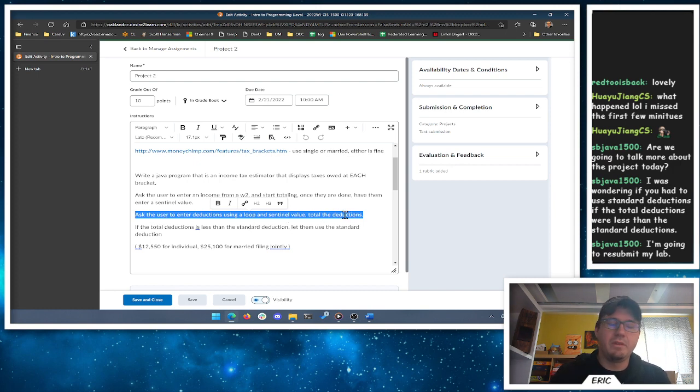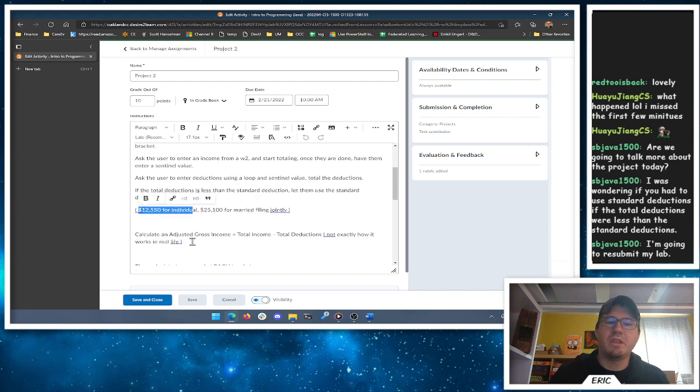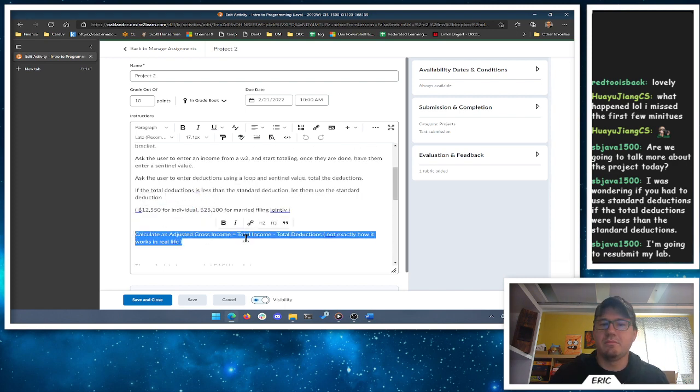We'll figure out what they've entered for their total deductions, and then we're going to say, if it's less than the standard, let them use the standard. So give them the standard as their deduction. Then we can calculate the adjusted gross income, which is their income minus the deductions. It's not exactly how it works, but this is an estimate. We're just an estimator.